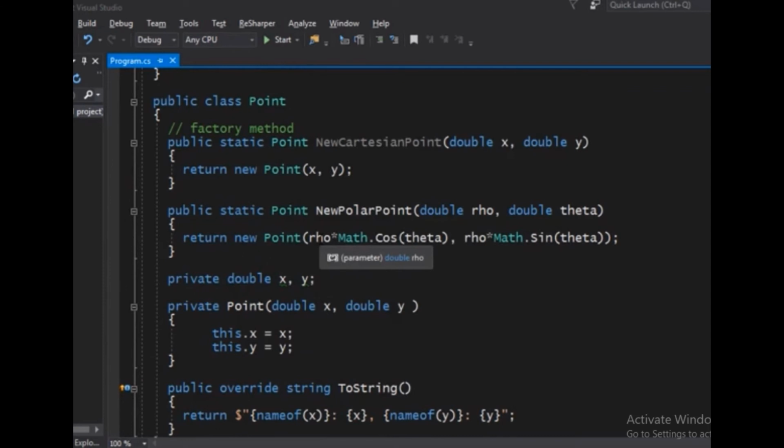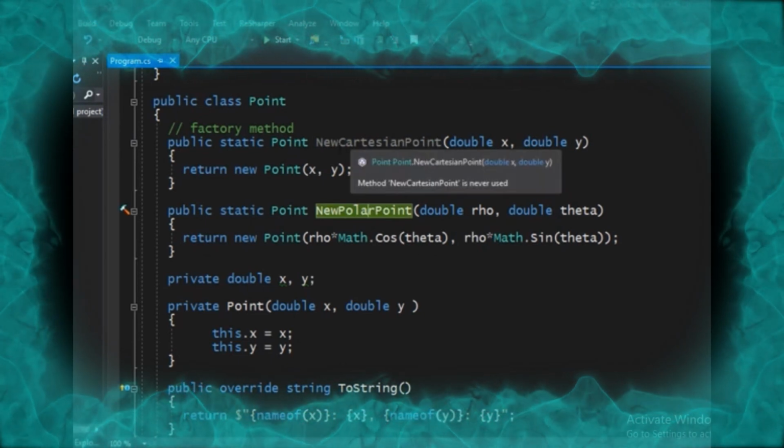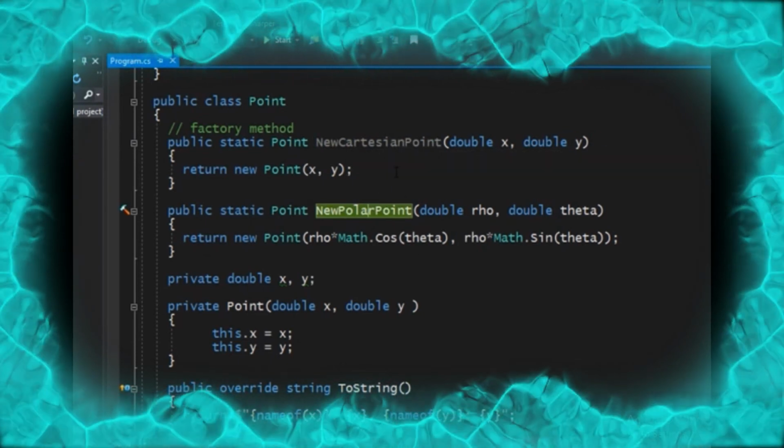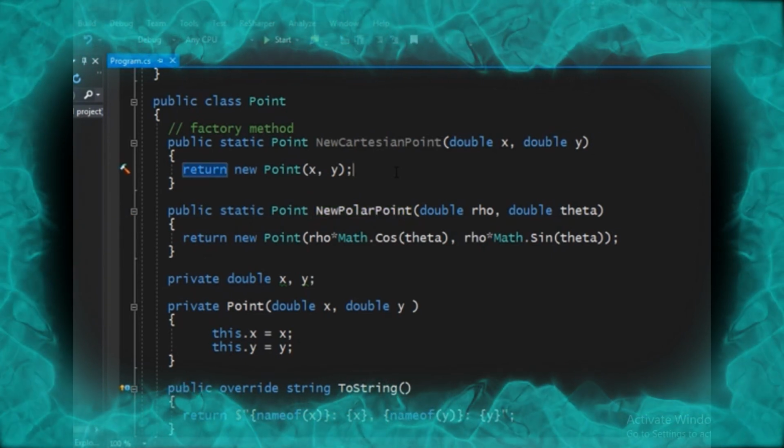So the advantage of a factory method is twofold. First of all, you get to have an overload with the same sets of arguments. So we have two doubles here and two doubles here, but they have different descriptive names. So the API tells you what arguments you're providing. And second, the names of the factory methods are also unique in the sense that here, right in the name, we're making a suggestion as to what kind of point you're creating. So once again, this is an API improvement.